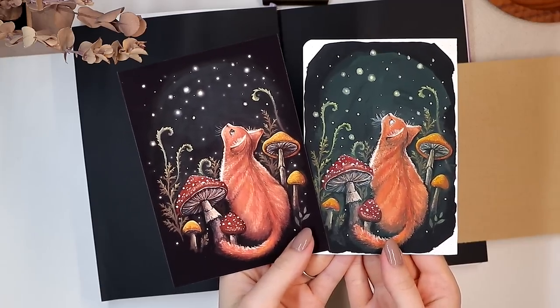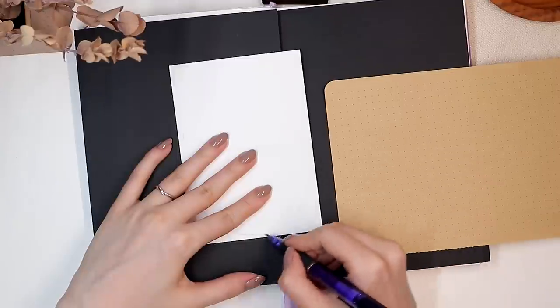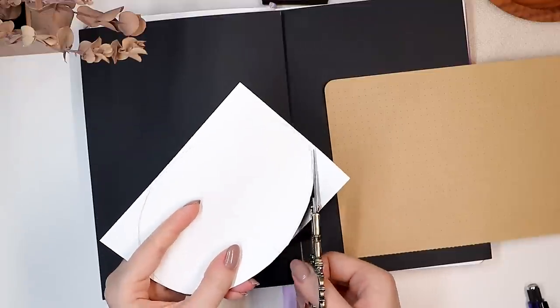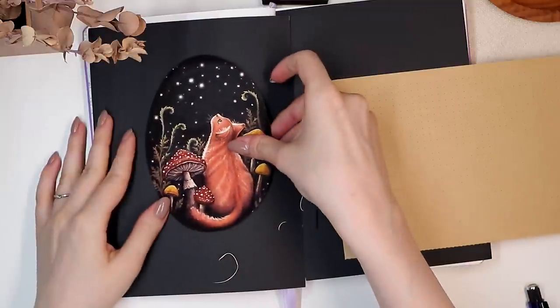I think I'll still fix this painting a little bit before adding it to my shop. There were still some parts I wasn't completely happy with, but I think for what we need today, it was completely fine, and we can move on with this cover page.